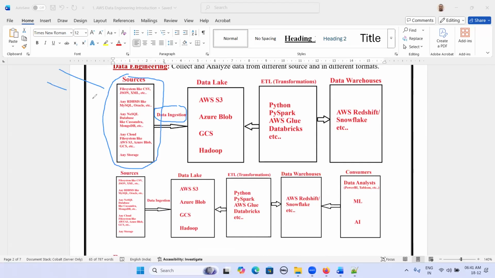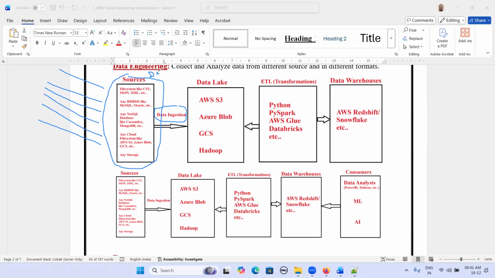Here data is going to, yeah, here, yeah, sources means source is data.